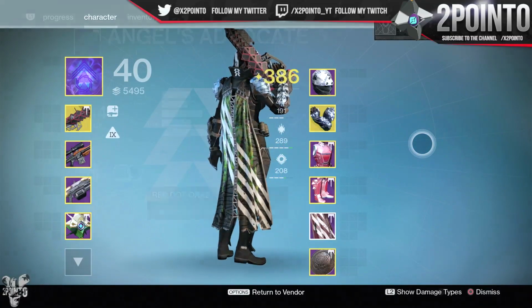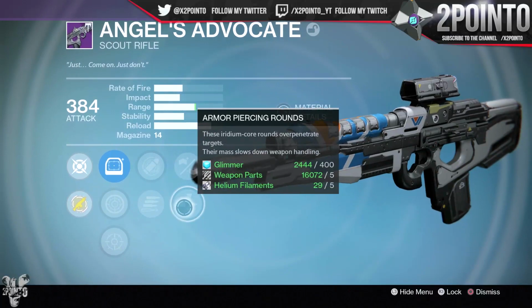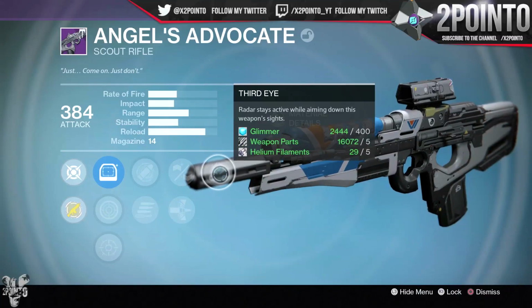And then the Angel's Advocate had Eye of the Storm or Who's Next, small ball or armor piercing rounds, and then third eye. So to be honest, I would much prefer the Angel's Advocate that I got earlier on my Warlock. So unfortunately, we're not going to be making any use of this one.